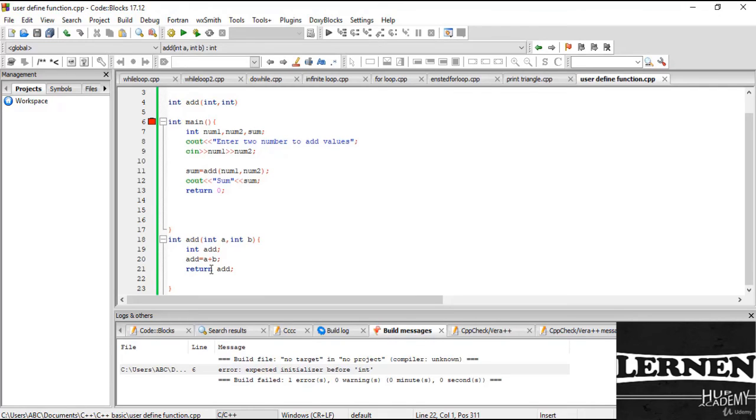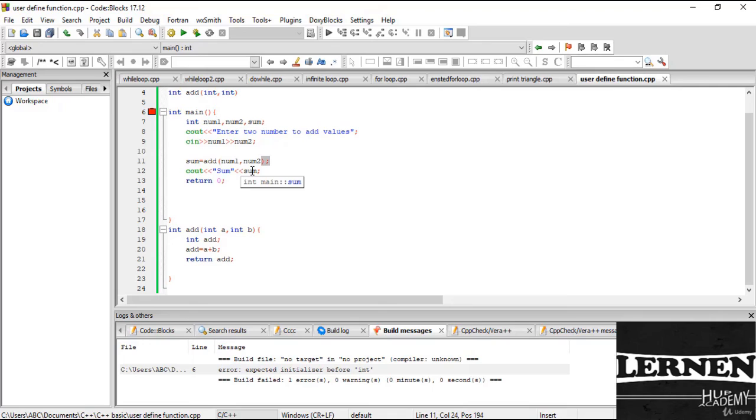Okay, so first I just simply prototype the function. Prototype means just simply design this function, means create the skeleton of the function right here. Then I call this function at the main body, then define the function.